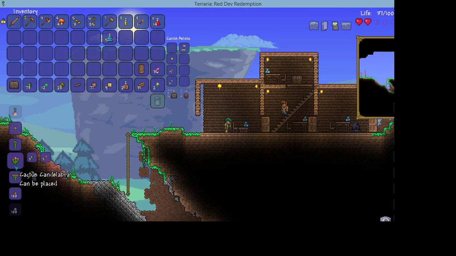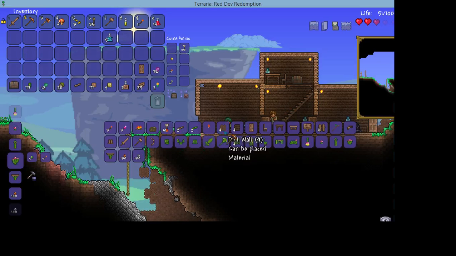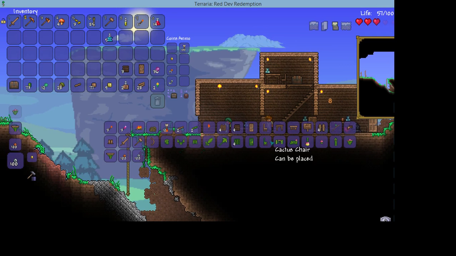One day. Right. So, we gathered a few supplies because we can't get cactus, so we can craft out of that.